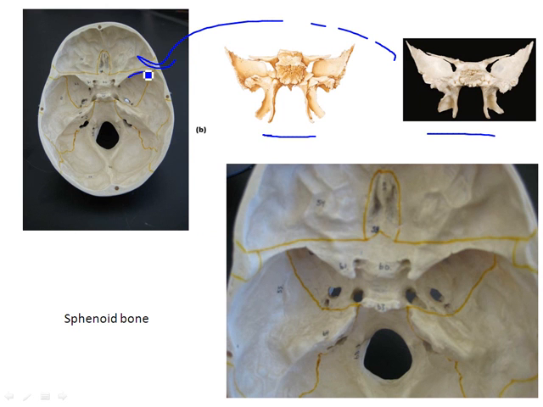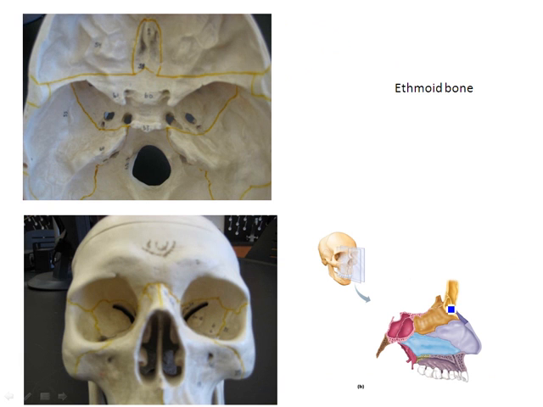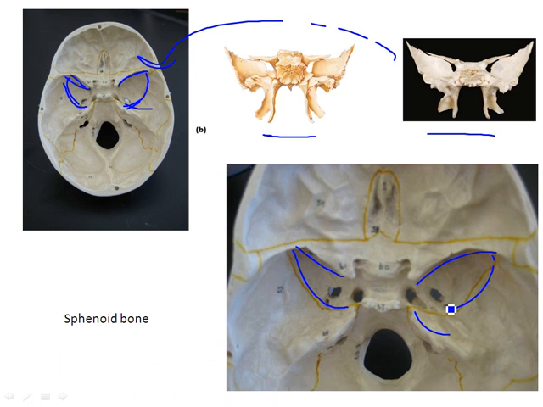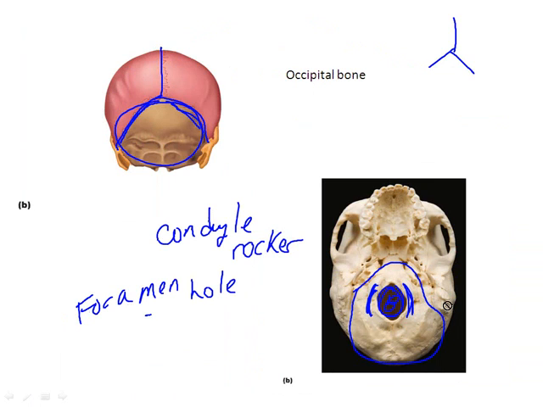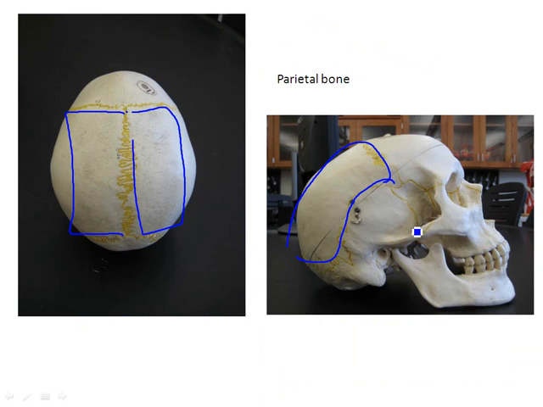There's also a little bat shape here. Well, this is the sphenoid bone. So that's what you're looking at, the sphenoid bone inside, when you're looking down inside the cranial cavity, the cranial vault of the skull. So here's your sphenoid bone, and you can see it here and here. If you go back to a full skull, and you go back to a picture, you can also see it coming here. This is your sphenoid bone.